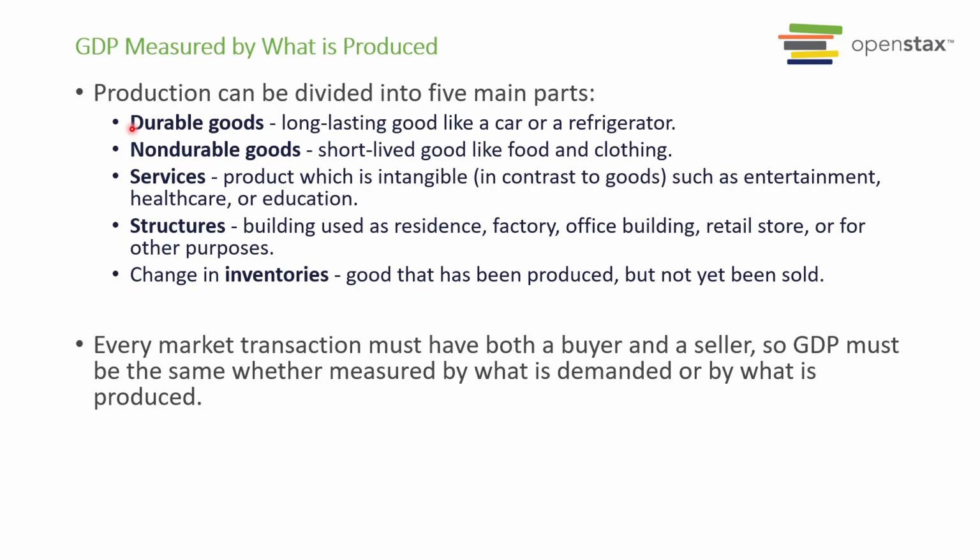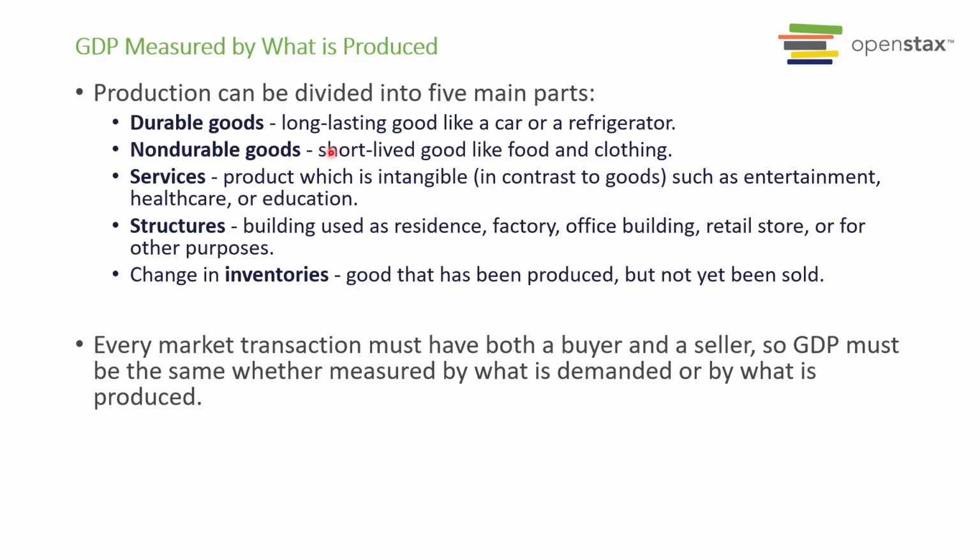All right, so durable goods are essentially what they sound like. These are long-lasting goods like cars, refrigerators, appliances, laptops, cell phones, things like that. That's different than non-durable goods, which are things that through their very nature do not last a very long time. They wear out fairly quickly. Food being the most extreme example, because once you eat it, it is no longer there anymore. All right, and then clothing and bedding, sheets, towels also belongs in this bucket here of non-durable goods.